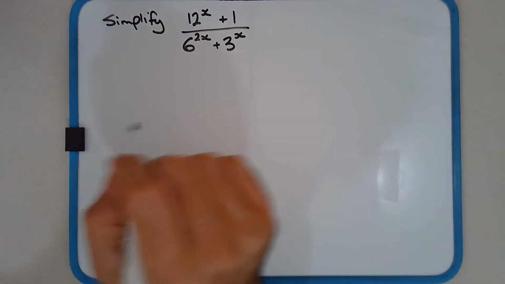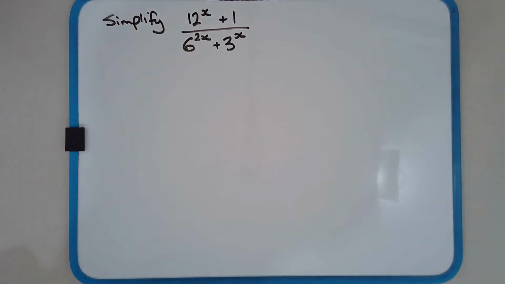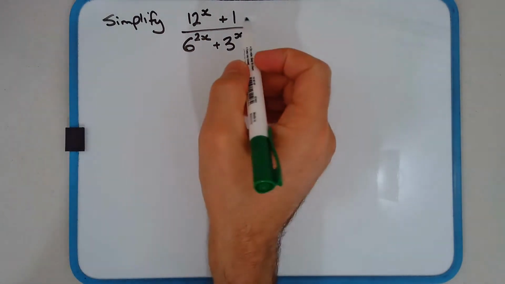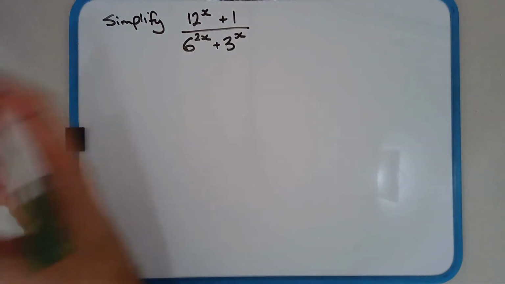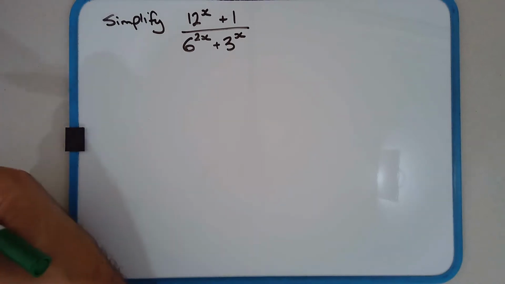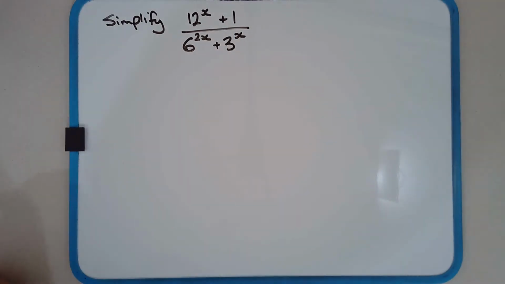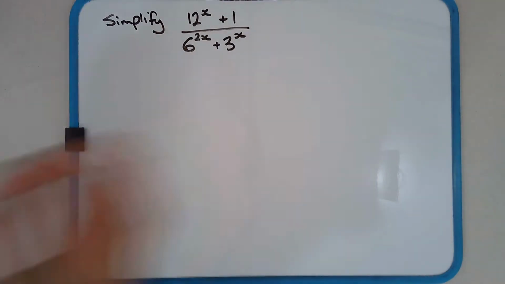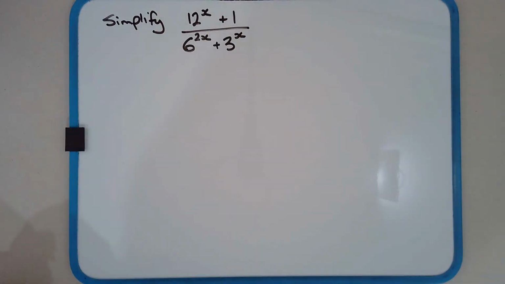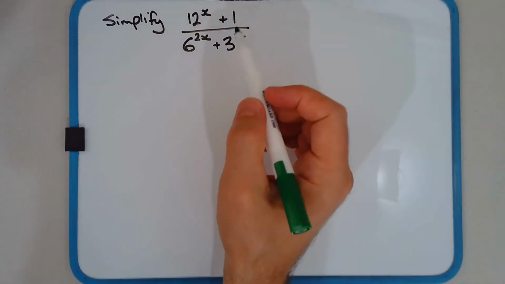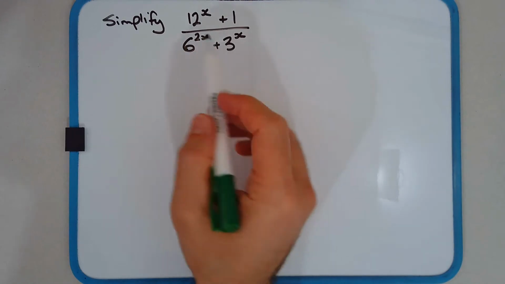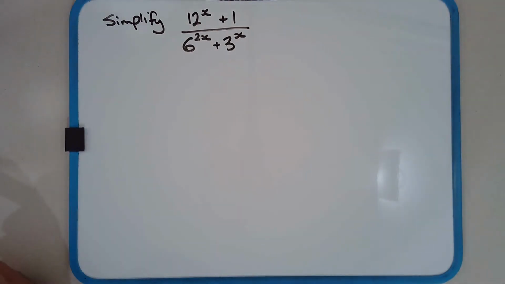Here's an interesting question which involves the attempted simplification of a fraction that involves terms that have bases that are not identical. So we have powers, where the x is the index. But how can we simplify this since there doesn't seem to be anything in common? Okay, so we need to think about the bases here a little bit carefully.